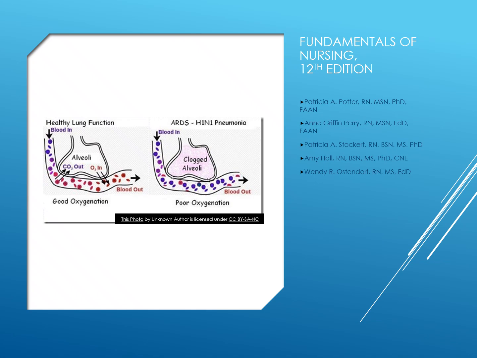Hello, everyone. We're going to be talking about oxygenation. So I want you to take a look at the pictures that you have before you of good oxygenation, a healthy lung and function, how gas exchange is able to occur, and oxygen is able to perfuse the organs, versus a pneumonia, right? The example of pneumonia where the alveoli is clogged and gas exchange is not able to occur, and therefore there is poor oxygenation, poor perfusion.